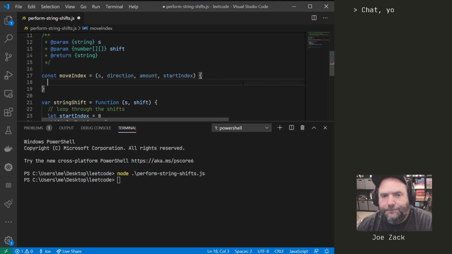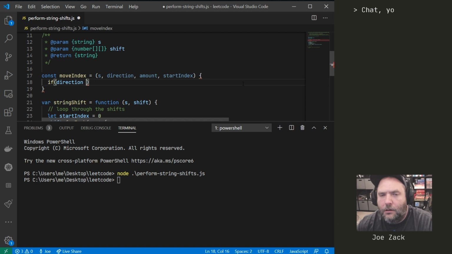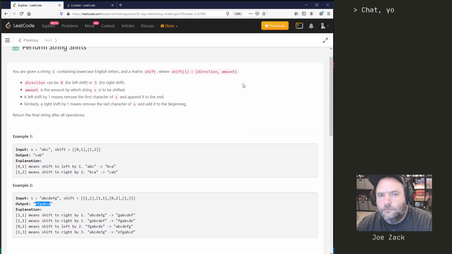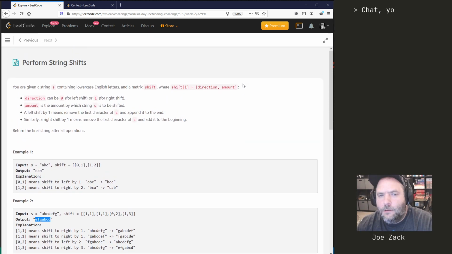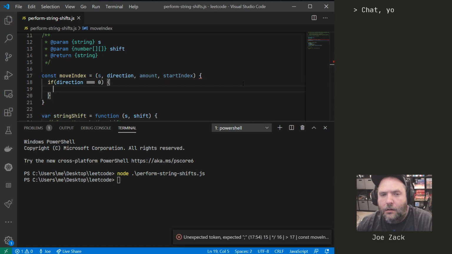All right. So if direction equals 0, I think, for left, okay? All right, the direction equals 0.